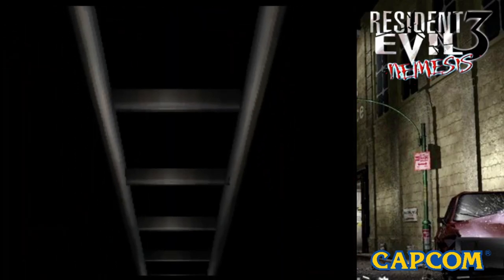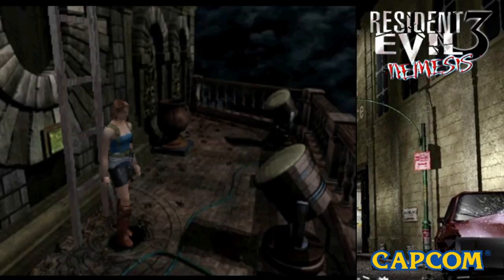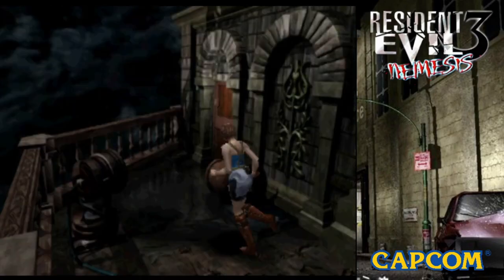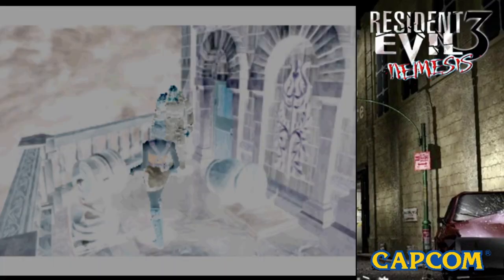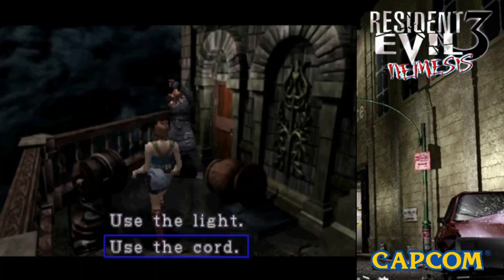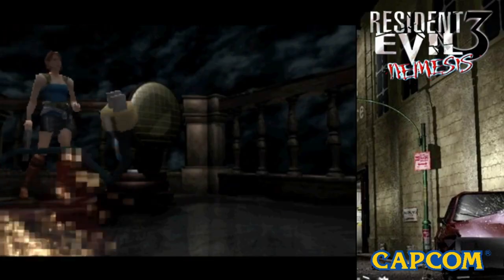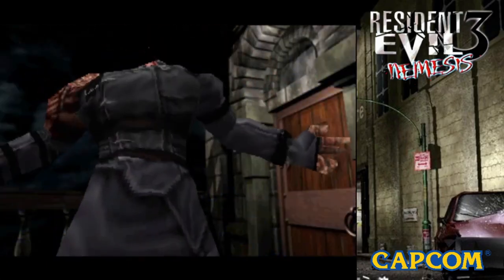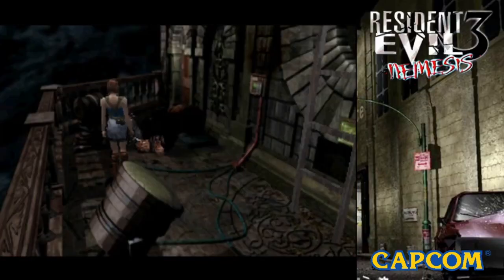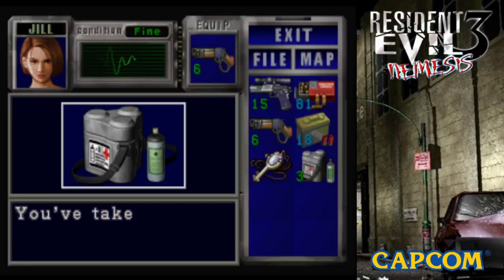You might want to be careful out here, because you remember how the room shook when we were in the chapel earlier? That's why. Man, even a grenade to the face couldn't stop this guy. Anyway, what you want to do is use the cord. Yeah, I electrocute his ass. Zoppa the zop zop. That's gotta hurt. That counts as a free KO on Nemesis, and we get the first aid box.